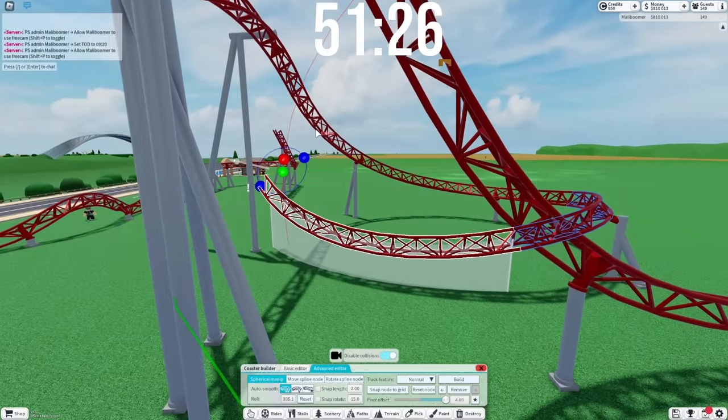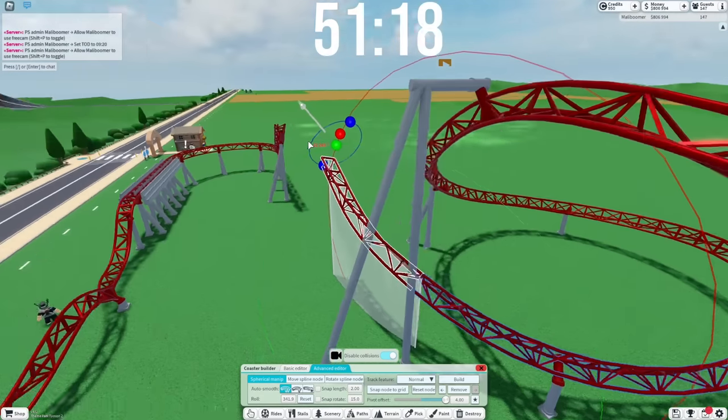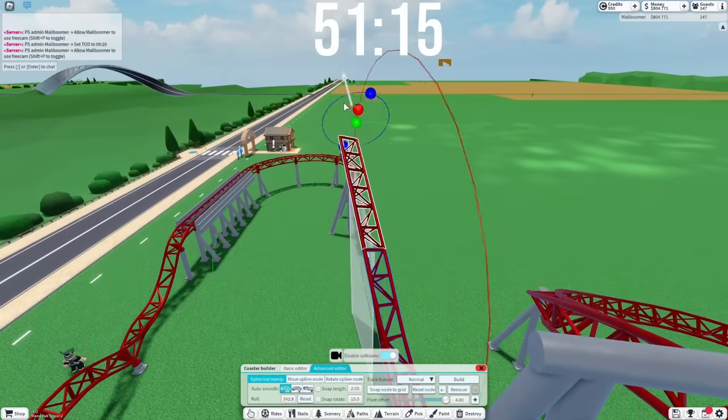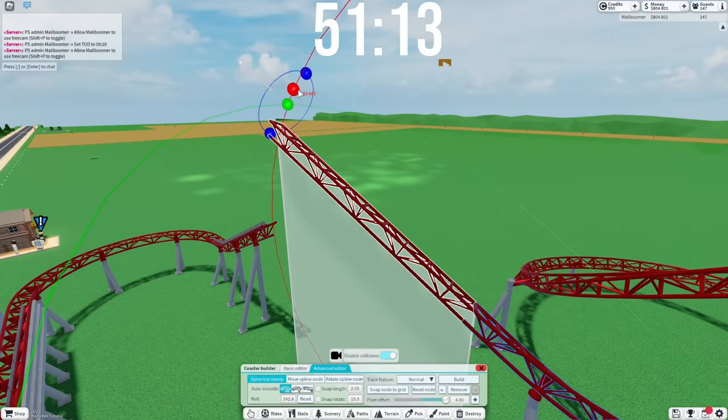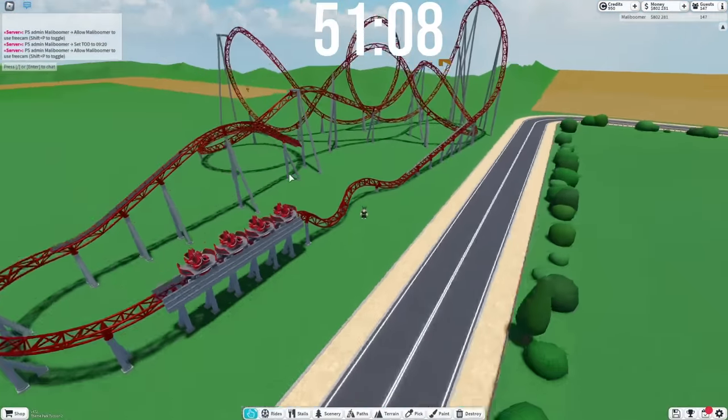Okay, I gotta make sure everything is gonna be perfectly aligned here. And kind of make it go up a little more here. And just head straight over here. Okay, I think we might be able to connect it here. Perfect! I'm taking that W right there.